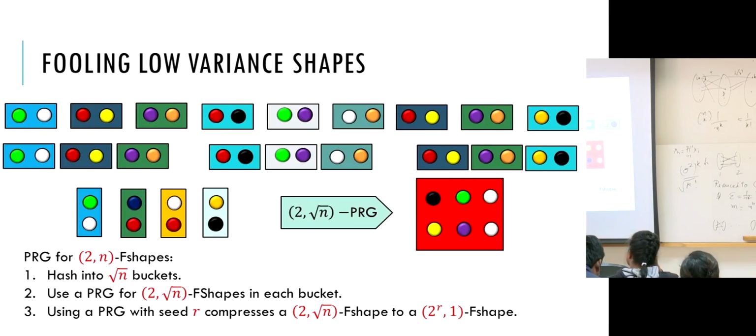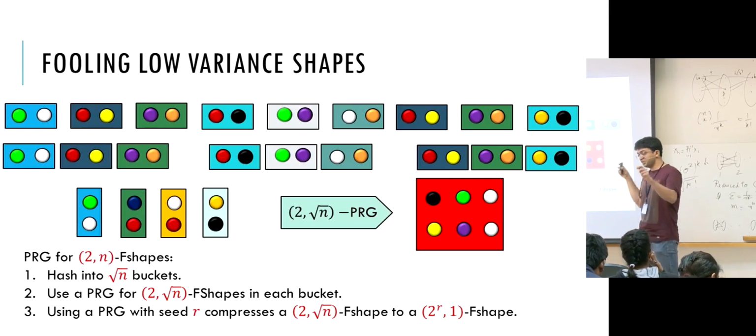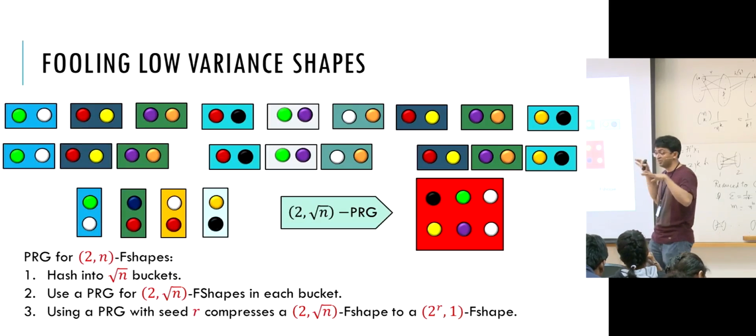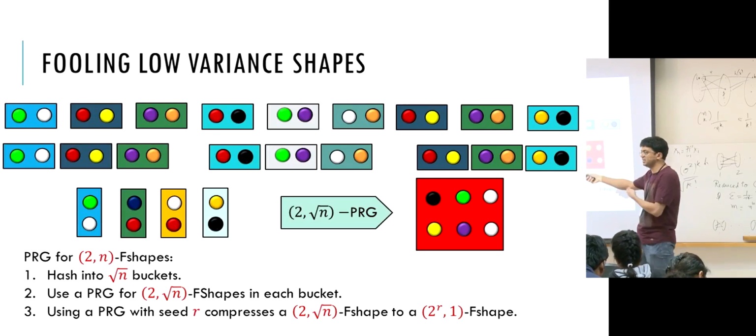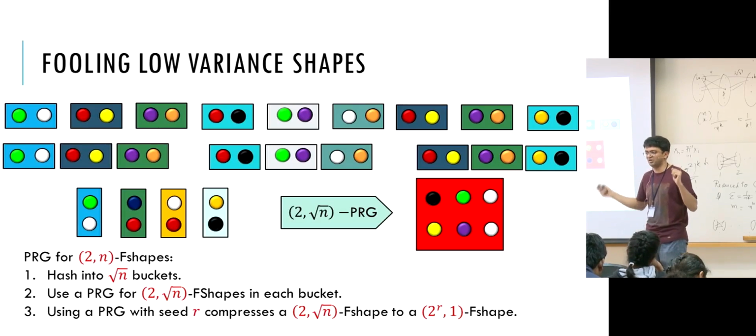Because if I was really using independent seeds, right? So basically I have an alphabet of size 2 to the r, I get a complex value. I do that independently here, I get a complex value. I do it independently here, I get a complex value. This is the thing I'm trying to de-randomize. And this is exactly the problem of de-randomizing one Fourier shape in root n dimensions over an alphabet of size 2 to the r, right? So with these two steps, I actually managed to bring the dimension down to root n, but I've paid for it by blowing up the alphabet to something 2 to the r. If the seed length is logarithmic, then this is just some large polynomial.